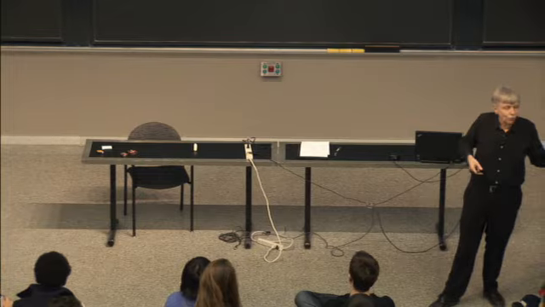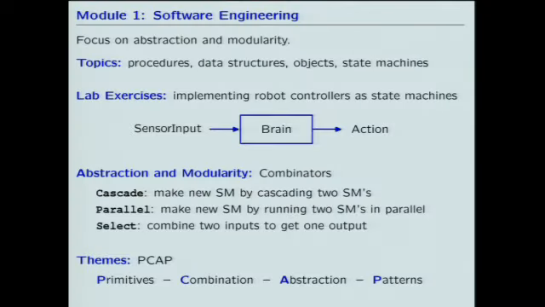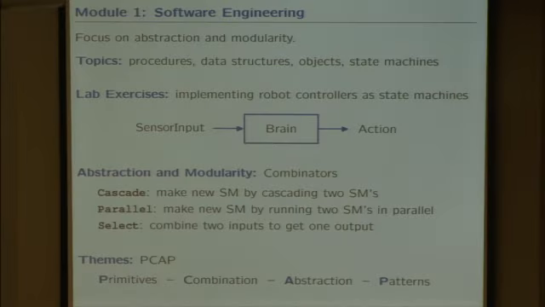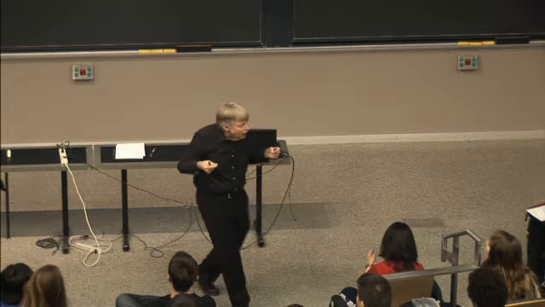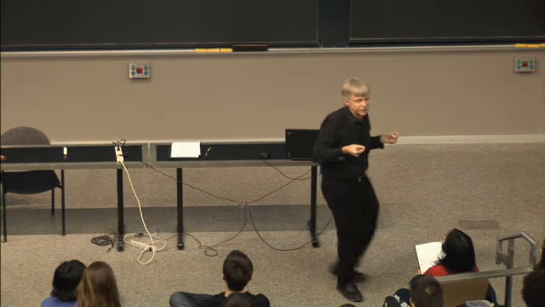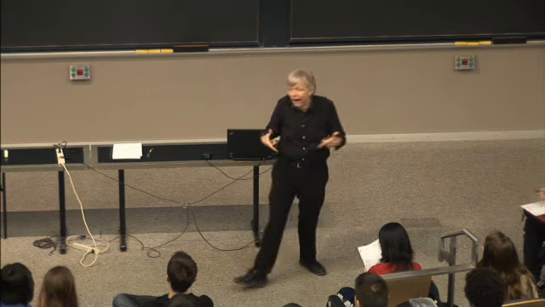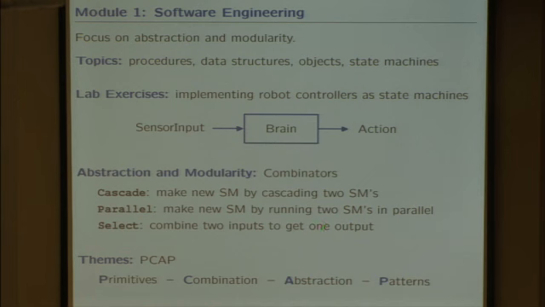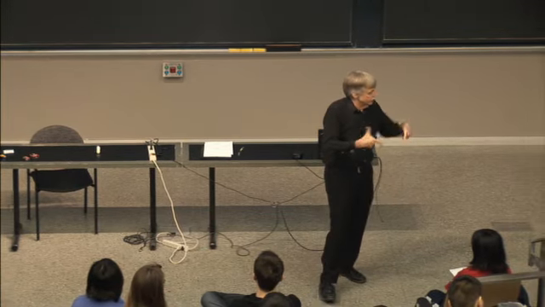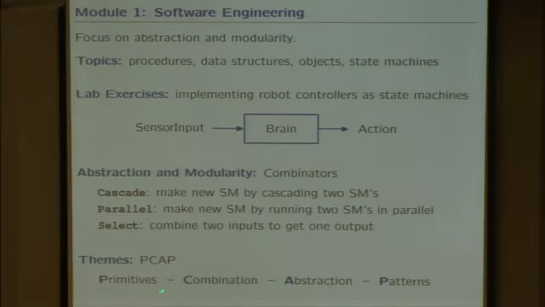So we started with the idea of how do you make complicated systems, and we introduced this notion of primitives, combination, abstraction, and pattern in terms of software engineering. We did that because that's the simplest possible way of getting started. It provided a very good illustration of PCAP at the low level by thinking about Python, by thinking about the primitive structures that Python gives you, how those can be combined, how you can abstract, how you can recognize patterns. But then we also built a higher level abstraction, which was this state machine idea. There the idea was you didn't have to have state machines in order to build the brain for a robot, but it actually turns out to be easy if you do, because there's a modularity there. You can figure out if each part works independent of the other parts, and then you can be pretty sure when you put it together the whole thing's going to work. So that was kind of our introduction to this notion of PCAP.